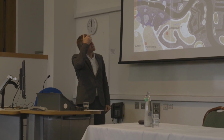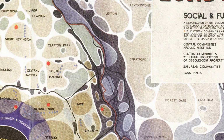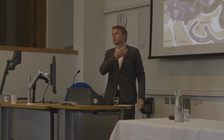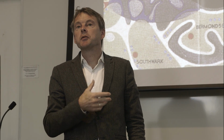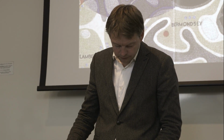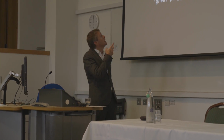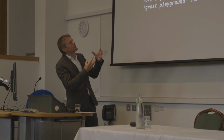And of course, pertinent to this discussion about the periphery, this was the edge of London. So that red line that runs up the Lea Valley was the edge of the city, and this is an extract from the 1944 London Plan. So this borderline, this quality of boundary, a political boundary but also a physical boundary, is one that has left certain characteristics on the site. And I guess the London Plan's author, Abercrombie, this great monocled patrician, imagined the Lea Valley being this kind of land reservation welded together.